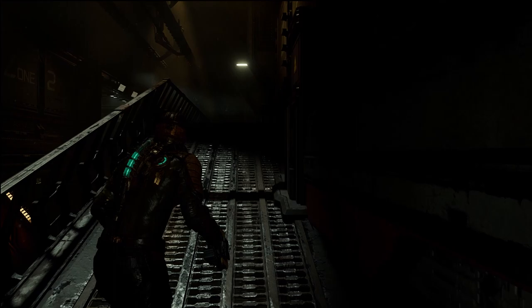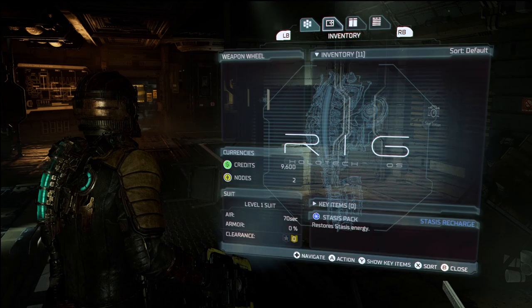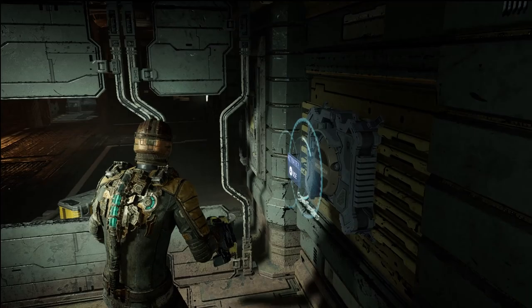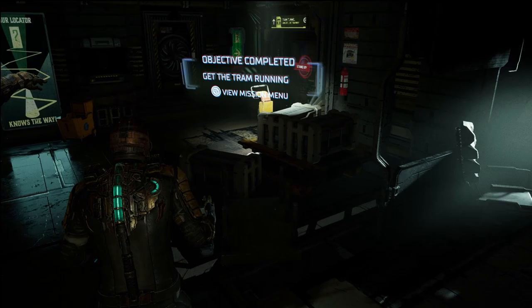All right, let's get back in here. And I didn't get the tutorial. Dude, I'm pretty sure you're supposed to be able to bring up your map by holding that button. Maybe these controls change that. I don't think so, though. I called it. So, can I get on the tram now? Can I please get on the tram?